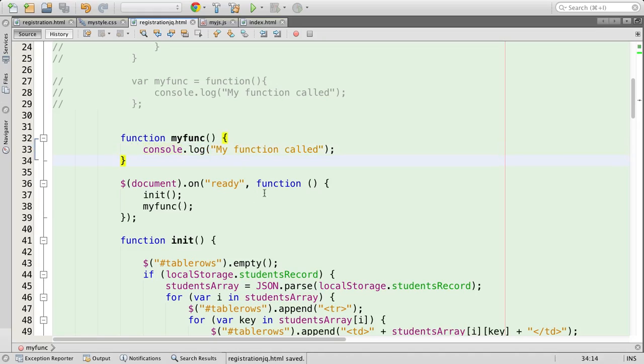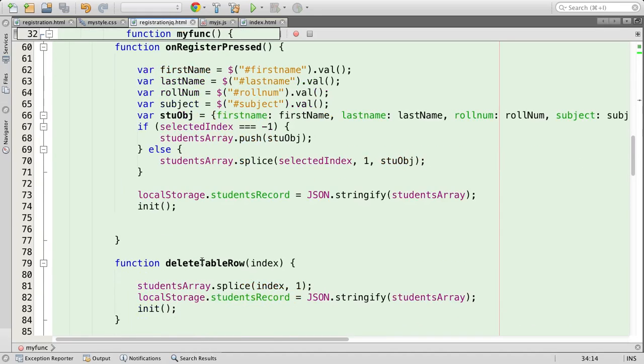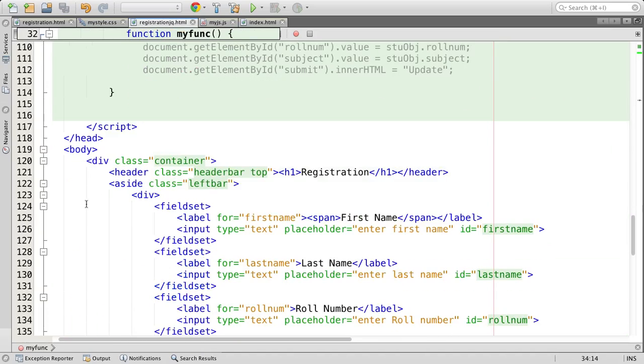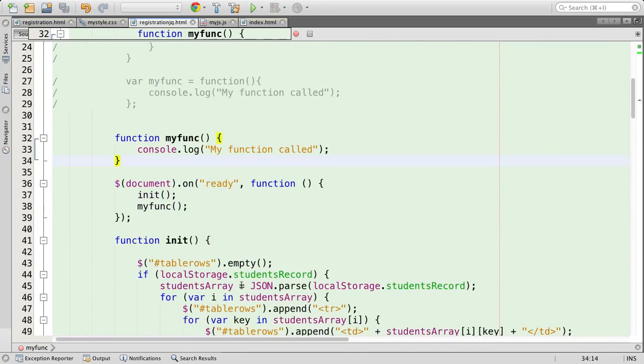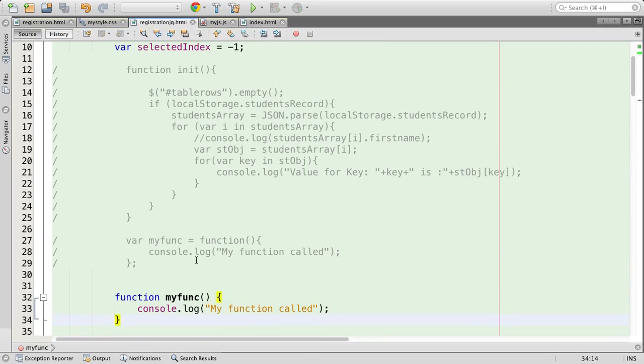The document ready, I purposefully kept as a generic function because sometimes I may need to call multiple functions when the document is ready. So for that purpose, I kept it as a function block in this way. So for this document, there is a bindable option where, when the document is ready, jQuery will automatically call the function and make sure your function is initialized. And I don't even need to write anything on the HTML side. jQuery keeps monitoring the entire DOM, whatever changes happen, it will observe and keep your code working as expected.